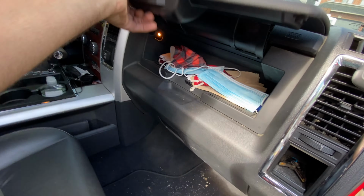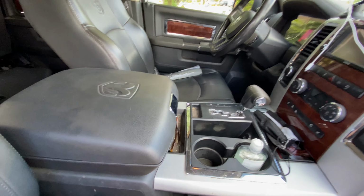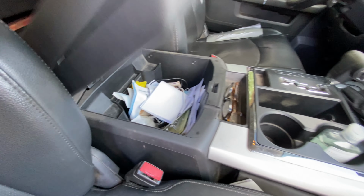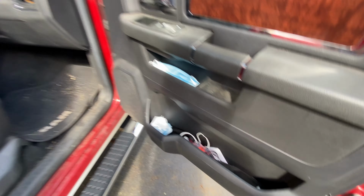I've got all my glove boxes to empty. Cubby hole in the middle. Masks everywhere. Just junk. Junk that you never use. Dirt and grime. More masks. I also have a reverse light to fix. I remembered today. Right, let's see what we're going to be using to clean this thing.